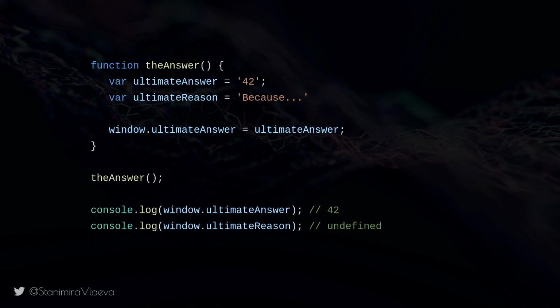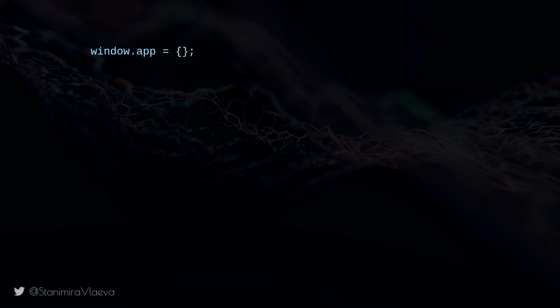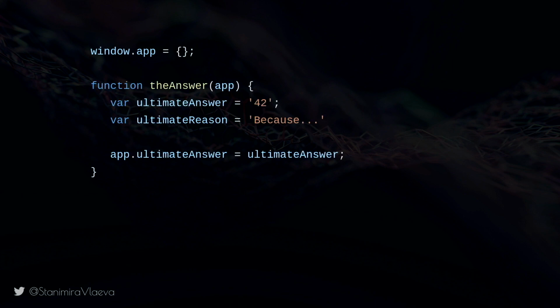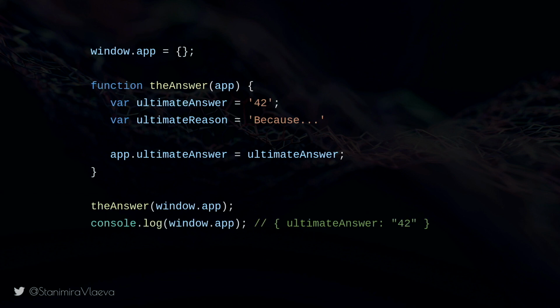And the reason, we don't know what is the reason for that. That's cool. And if we try to actually have a different variable and not attach that to the window object, it's pretty simple. We can create some variable, attach that to the window property, then we can accept the kind of global variable inside our function, and then we just need to invoke the function and we will have some kind of a scope.